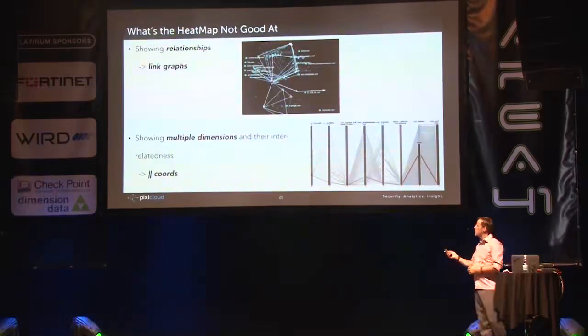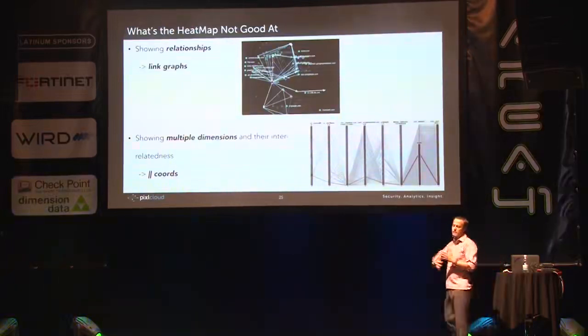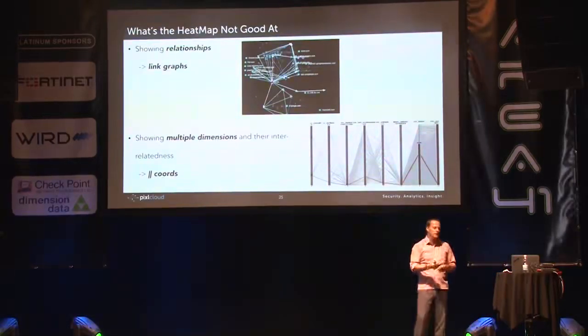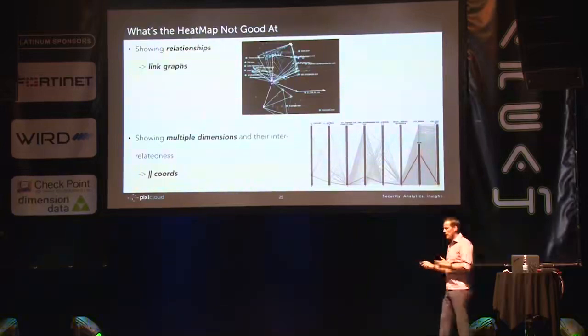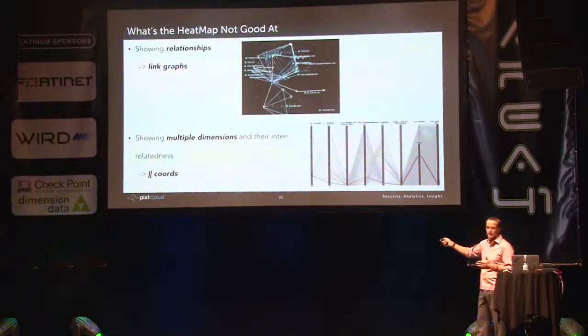The other thing is, and I mentioned this a little bit earlier, these parallel coordinates. If you have multiple dimensions in my heat map, I can maybe sort of map 3 dimensions or 3 data fields into there. But if I have more, 12, 15, I can't map that anymore. So I can try to use a parallel coordinate where basically every axis here is a data field. So my source IP addresses, my destination IPs, my destination ports, the number of bytes transmitted, and a line in here basically represents one log record. So this IP talked to this IP on this port, transmitted this much data. So you can start seeing certain patterns in here.